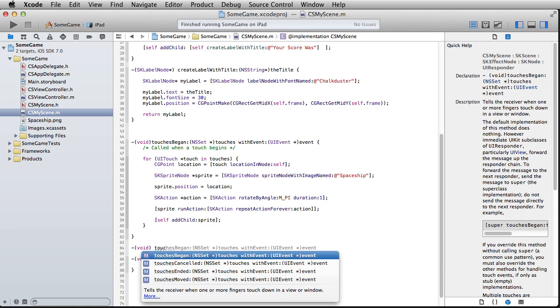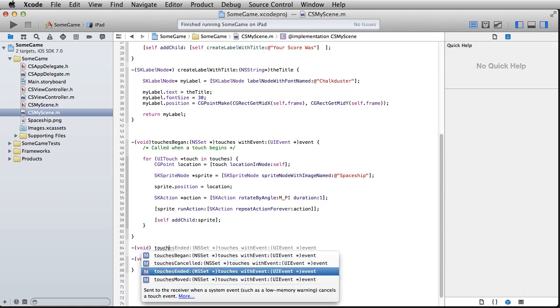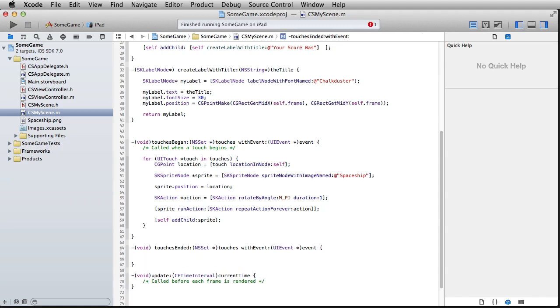These are just methods that already know what to do, and you don't really have to do much else with them. Okay, so for example, if I write in here touchesEnded, it's going to fill in all the rest of it, and I just have to put in the opening and closing bracket, and then I need to deal with the touch ending. Or I don't really have to deal with it. I can just leave it alone at this point. But I do have now a line of code that is automatically getting called, whether I do something with it or not, when a touch has ended.